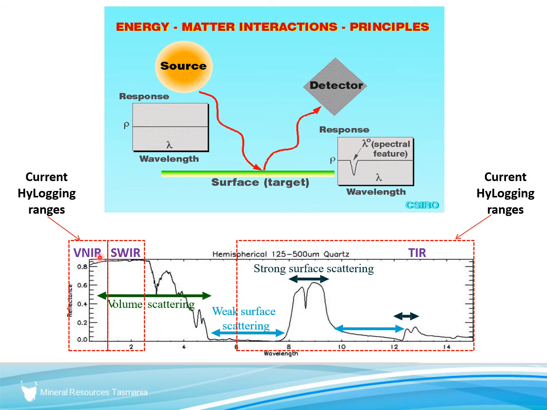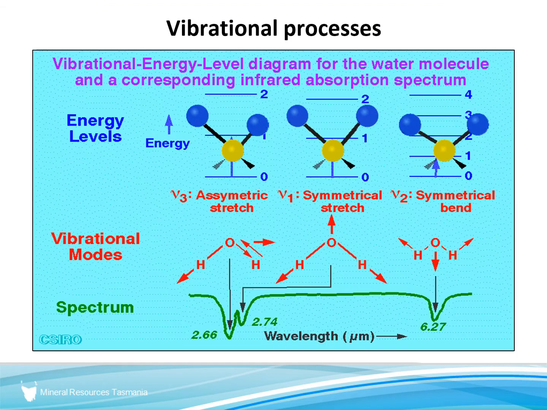The general spectrum has a reflectance of 100%, but it's impinged by absorptions due to interaction with minerals, where some of the light is absorbed by the minerals. In the thermal infrared, most of the light is actually absorbed at the surface by internal reflections. It goes just into the surface of the sample and stays there. It just heats up the material. But at certain wavelengths it does get reflected a bit like a mirror, and those reflections are characteristic of the mineralogy. Okay? So what causes these absorptions?